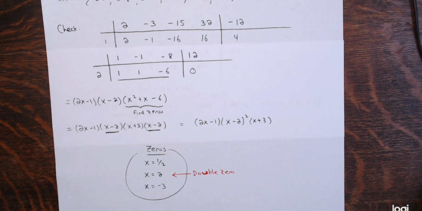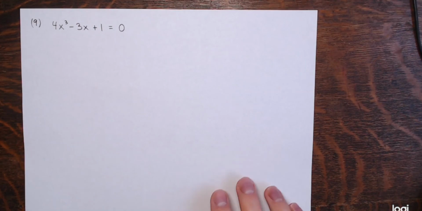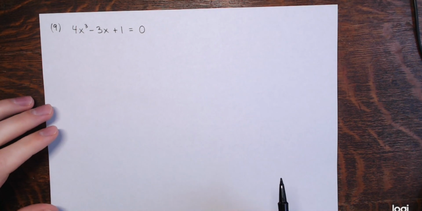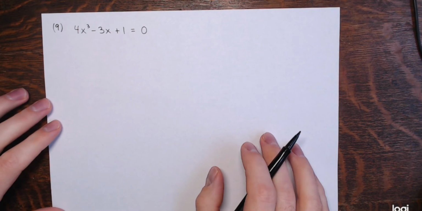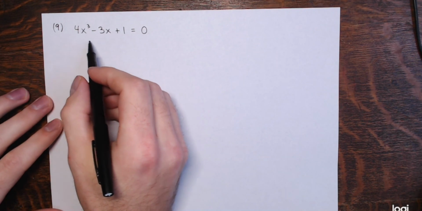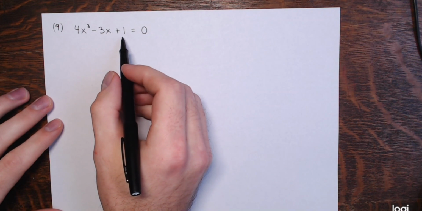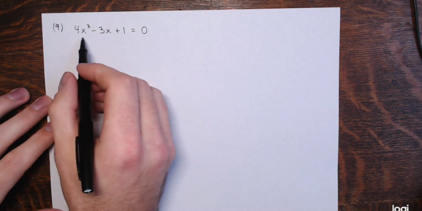All right, fantastic. I've got just one more example. So we're going back to a degree 3 and doing the same stuff. Nothing's really changing. Only I think this one, the list of possible rational zeros is just going to have a lot more fractions. So again, the polynomial we're looking at has all integer coefficients, so I can apply the rational zeros theorem. We're trying to find out where it's equal to 0, finding the zeros of this polynomial function.